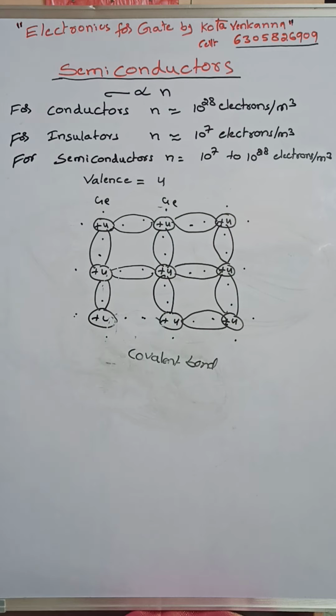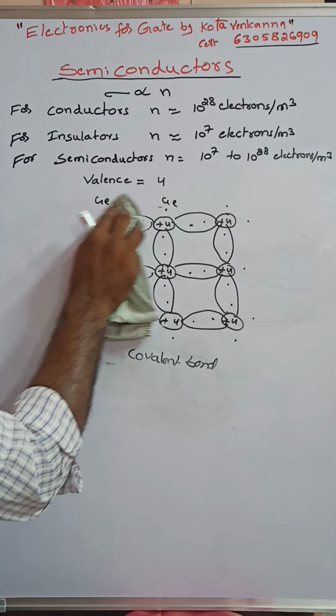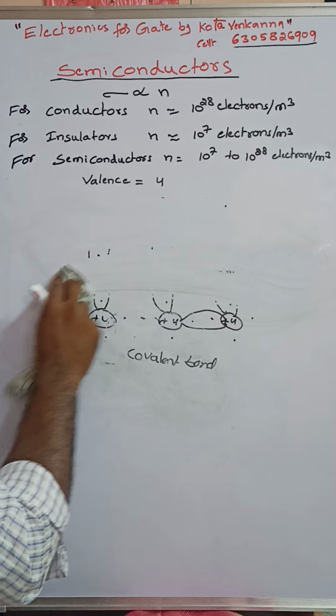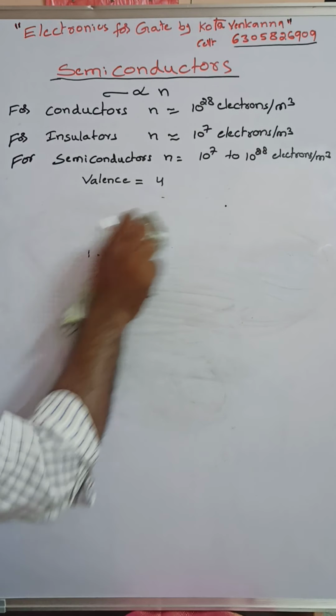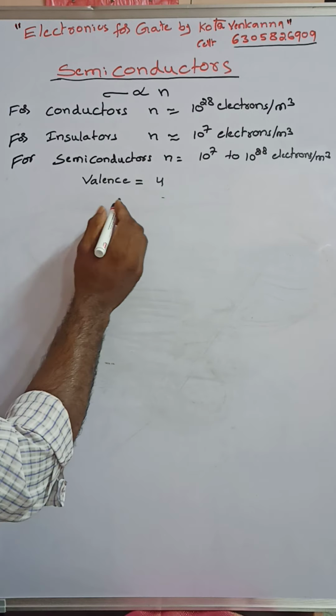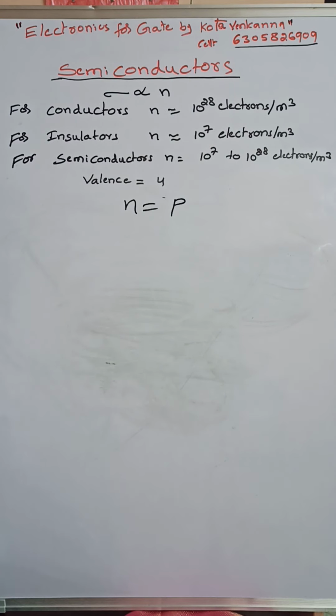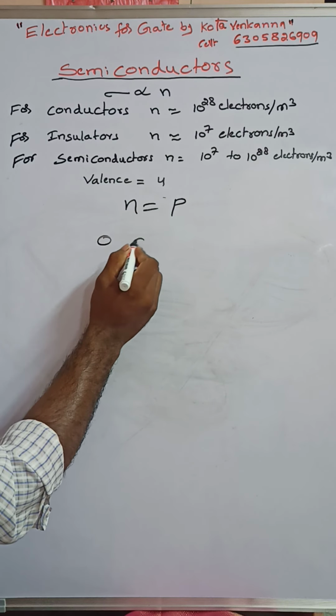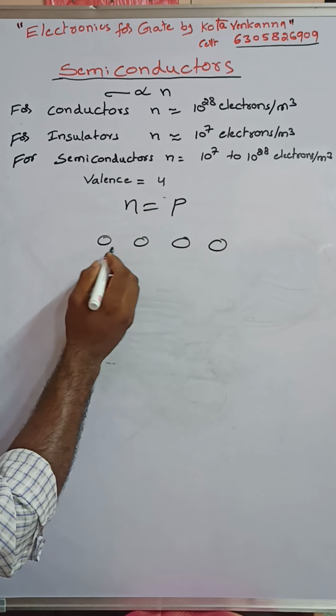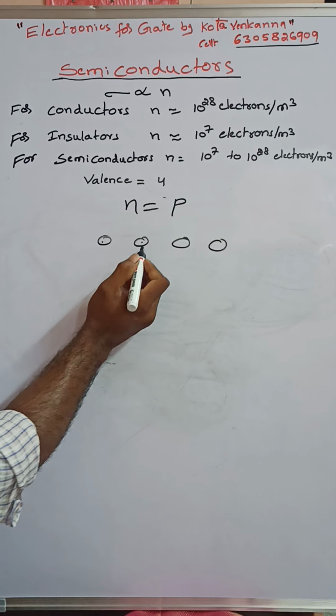And the transport. Semiconductor basically consists of two carriers, electrons and holes. In a pure semiconductor, the number of electrons is equal to the number of holes. So here we have to see the transport of carriers. For example, this is an electron carrier, this is a hole, this is an electron.